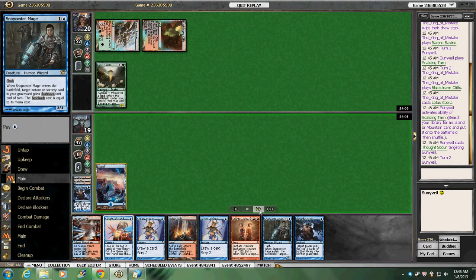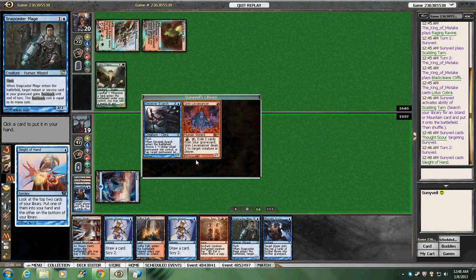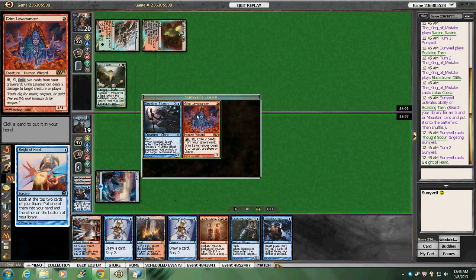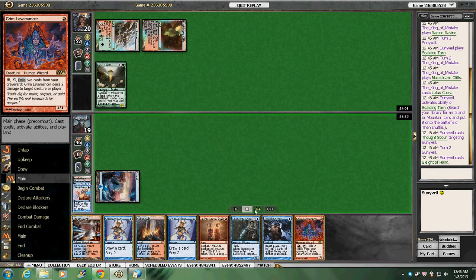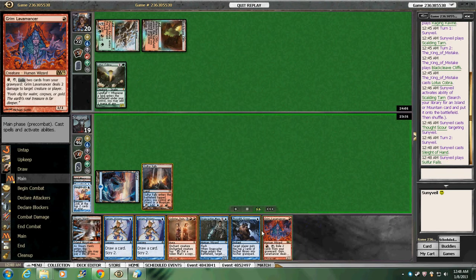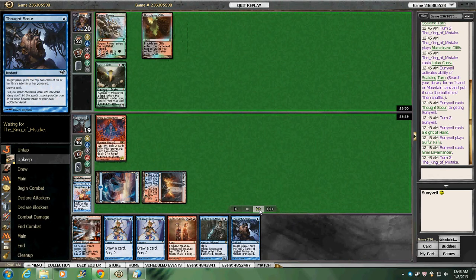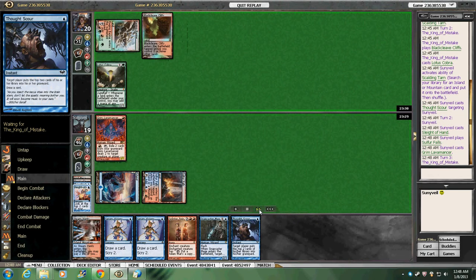And I actually have an interesting decision, because I need the combo piece of Deceiver Exarch, but I really am afraid of the Lotus Cobra and what it can do. So I think I take Grim Lavamancer here. I'm not 100% it's correct, but I just need to be able to catch up on board, I think. Maybe I should have just gone for the combo, but that seems a little greedy to me.